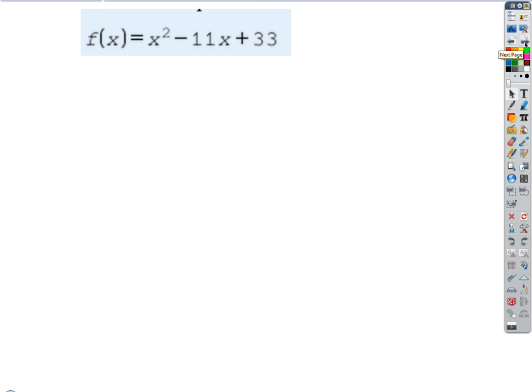Okay. This one wants us to write this function in vertex form. Here's the other one I get lots of questions on. Probably the one I get the most questions on this review. I kept track. I'm sure this would be the one. So to put this into vertex form, remember vertex form is the one that has the (x minus h) squared part, so it has a perfect square in it. We got to just complete the square to get a perfect square into this function, right? So let's rewrite this as a y.